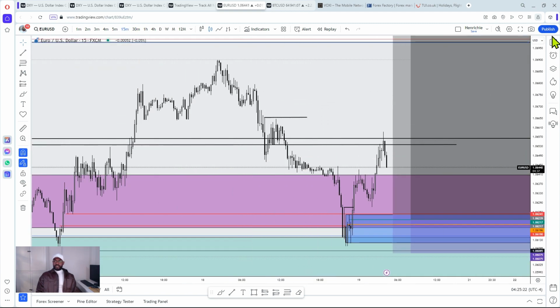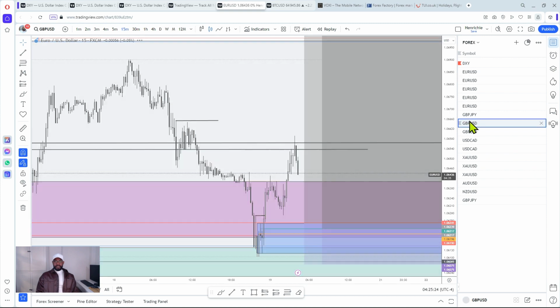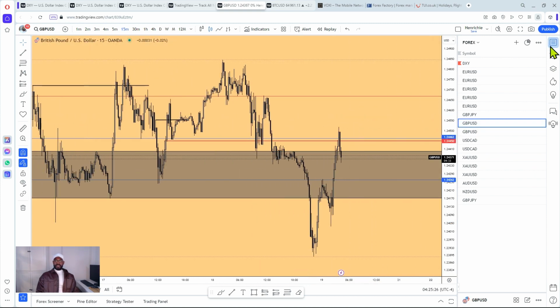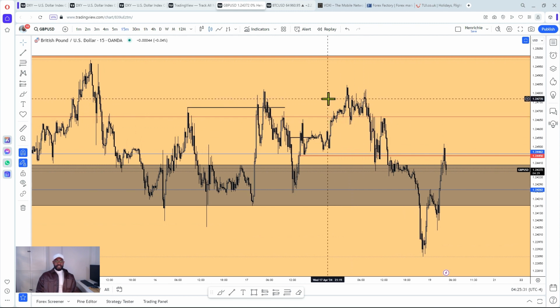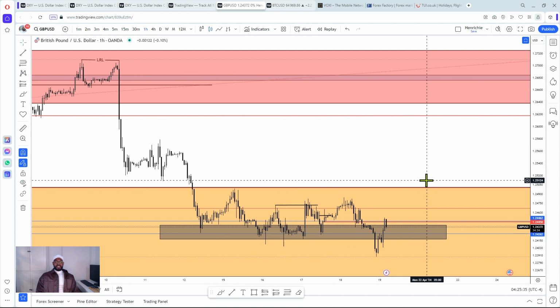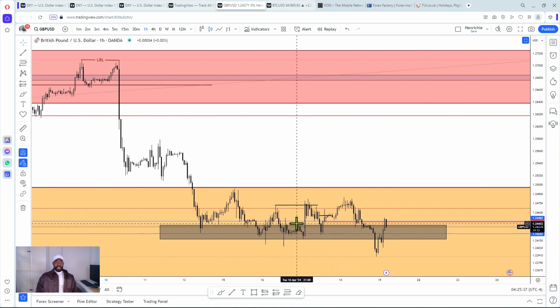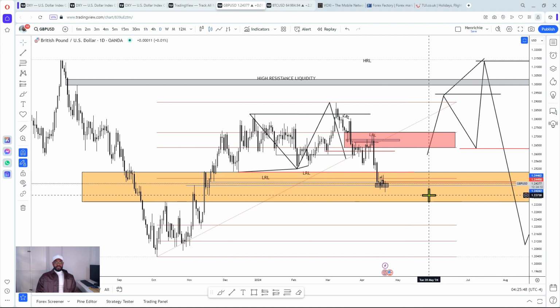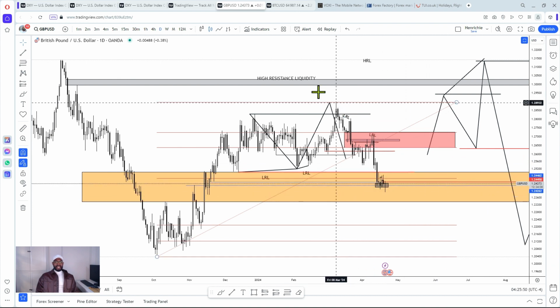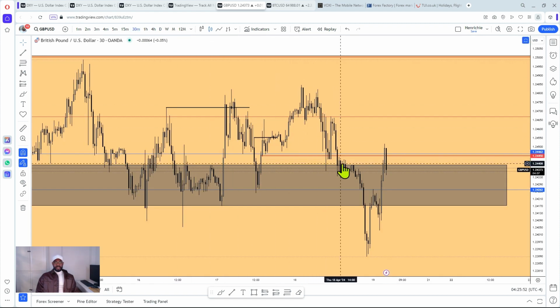So another one we're going to look at is GBP US dollar, what GBP US dollar is doing so far. For GBP US dollar, it has quite a very weird price action, which is the reason why I do not like trading this pair. In as much as I wanted to see price mitigate this position and continue higher, the price action is just not something I like to put my money in, not because it won't play out, but because I just don't like how GBP US dollar moves.